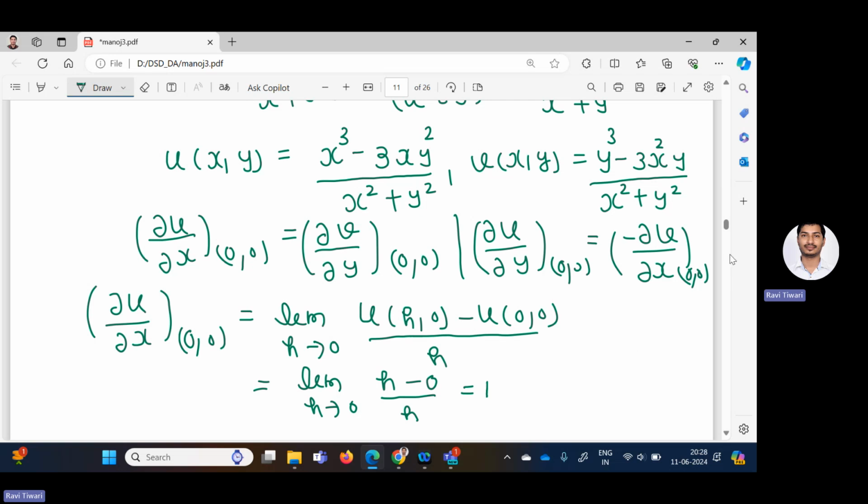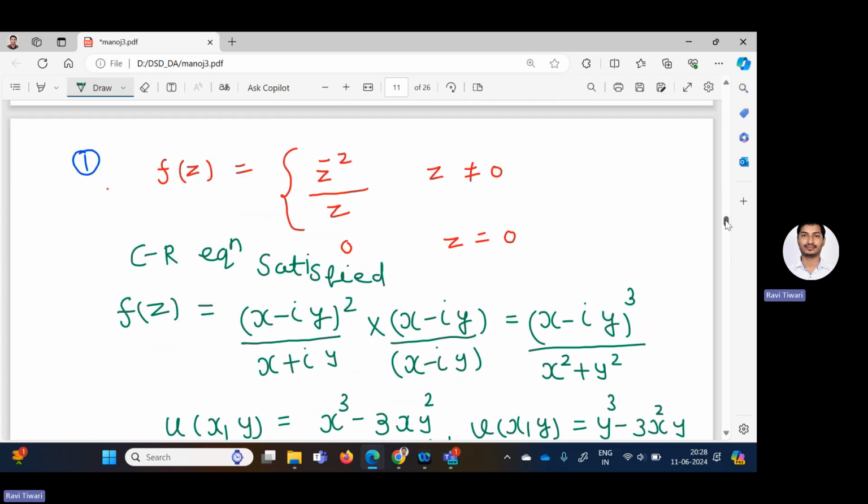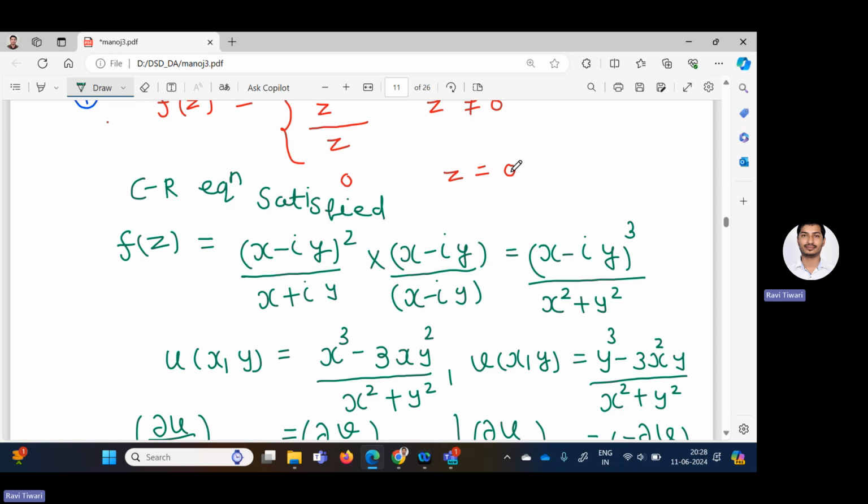Again, you can observe here how I have taken u(0,0) = 0. Because z equal to 0 means what? Once again I want to remind you: if I ask what is the real part of this 0 and what is the imaginary part, you will answer the real part is also 0. So here the real part of this function, if I assume u(x,y), is also 0, and v(x,y) is also 0. So at 0 comma 0 you will get 0. I hope now this concept is clear to us.